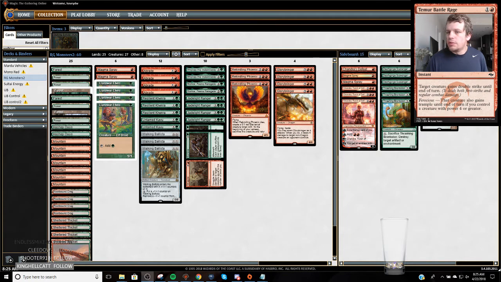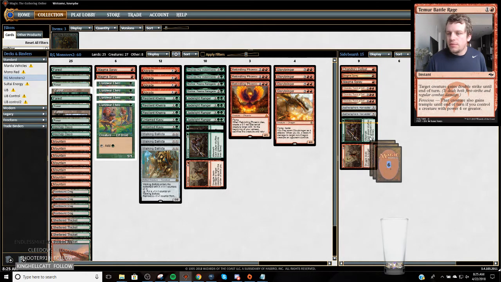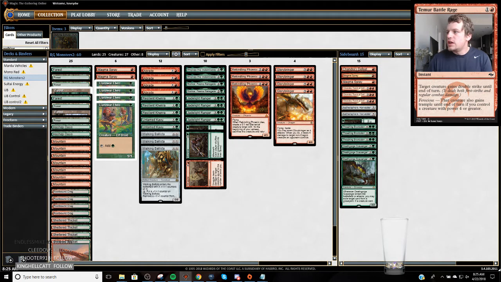Today we're going to play a little bit of red-green monsters in standard. I played a league with this yesterday and played a couple more leagues last night. I noticed that I really didn't like the Earthshaker Khenras, so I decided to cut those. I wanted to try a couple different cards. I found that with the deck, I wanted cards that were good early and good late.